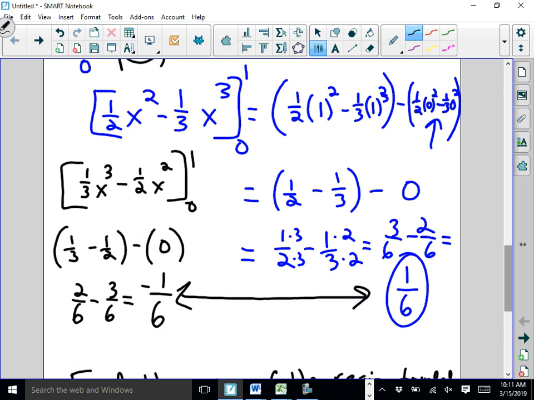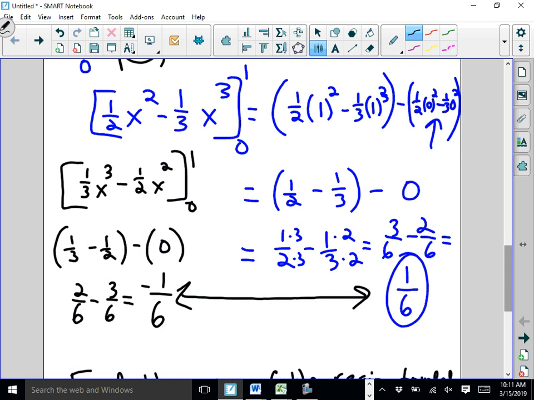Okay? So sometimes students have a really hard time choosing, oh my gosh, which one is top, which one is bottom. I want you to think about that, and I want you to choose it right if you can. But if you can't, do not panic. Simply just assign one of them to be top and one of them to be bottom. Solve it. If you get a negative answer, you chose wrong, and your answer is just the absolute value of your answer. And if you chose correct, that means you ended up with a positive number. Okay? Just a little tip, just in case, so you don't worry too much about that.